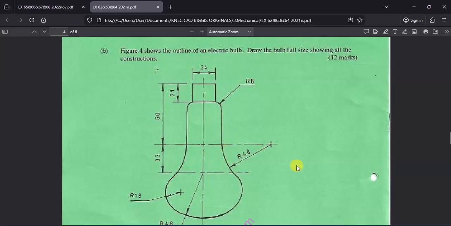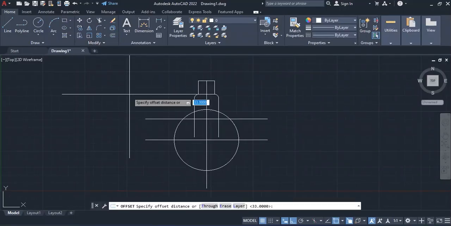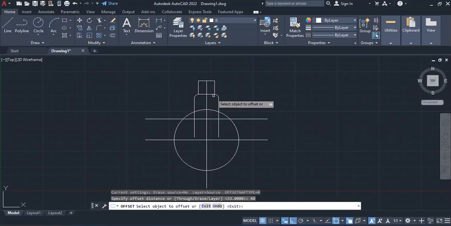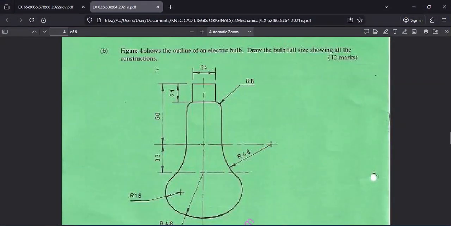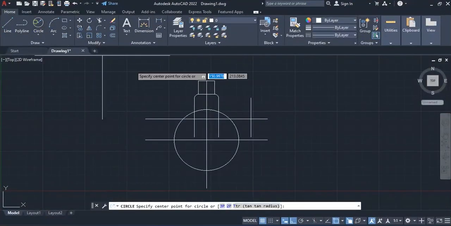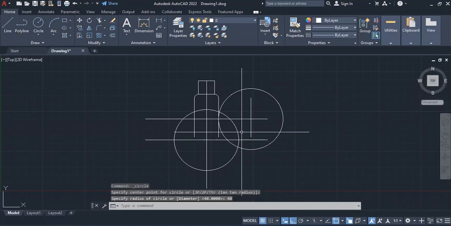So from here I'm going to offset to the right a distance of 48. So offset 48, enter from this point to that point. So it means that this is the point where I'm going to draw another circle, the radius of 48. Enter. So there is how it appears.